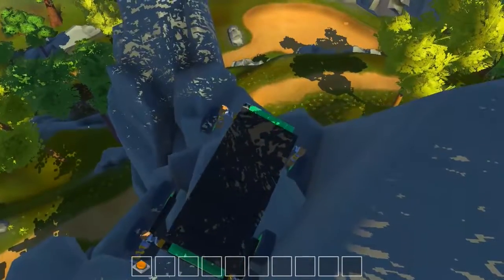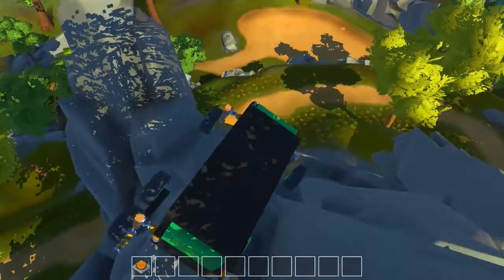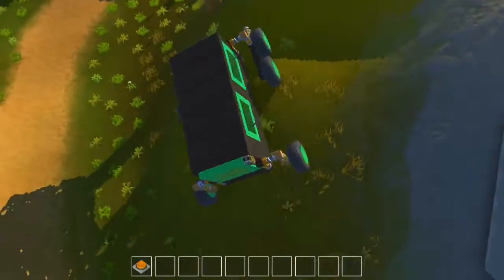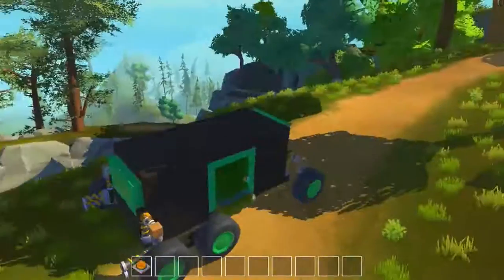Come on. Okay, 20 likes if I land properly. Come on, land properly. 20 likes, guys. It's 20 likes. I'm not even doing anything. Yes, I deserve them 20 likes.